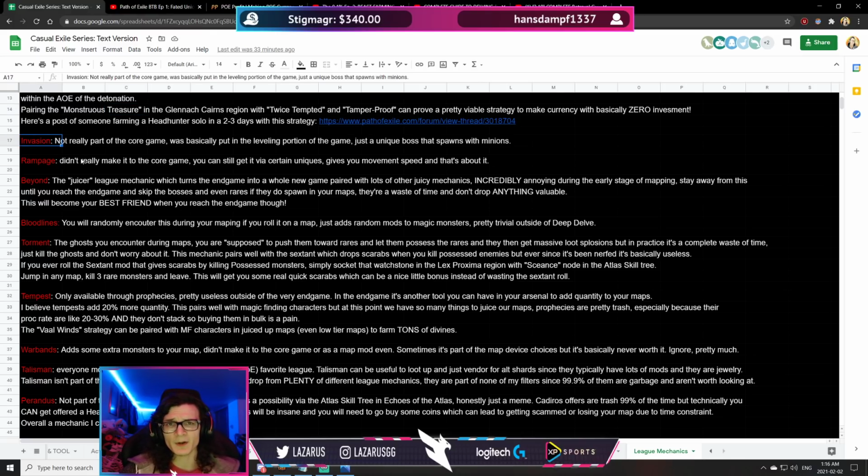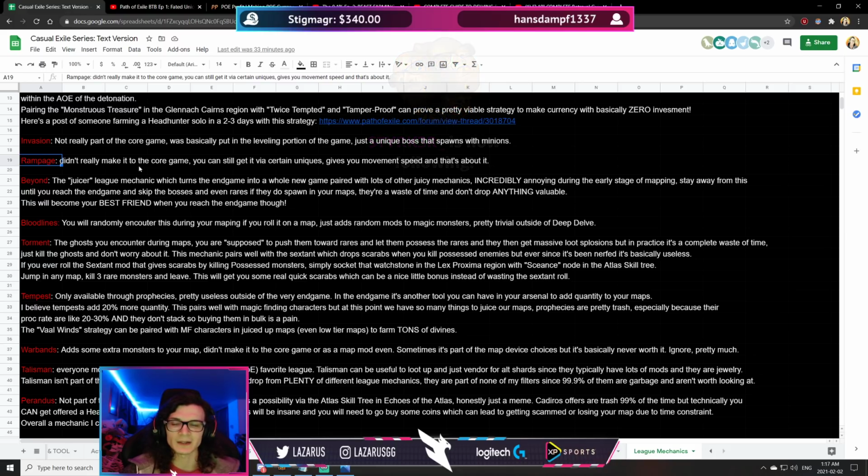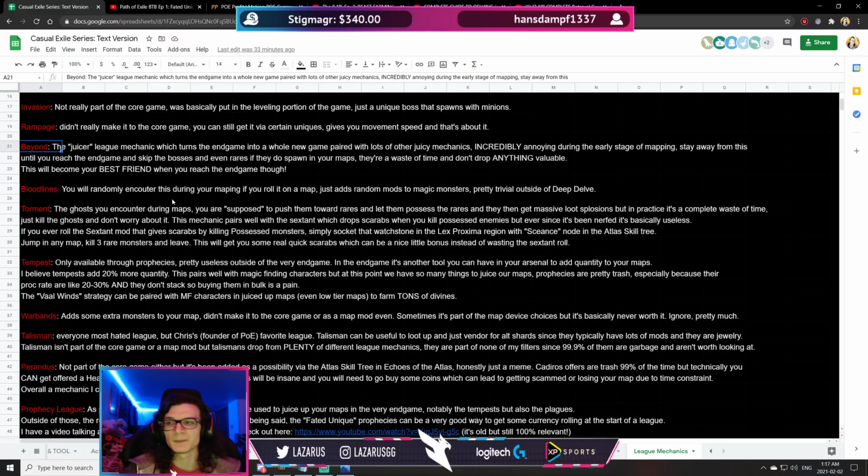Invasion has not been part of the core game. It's been added in some places in the new Atlas tree, but it honestly sucks, so I just ignore it altogether. Rampage is kind of the same thing. You can get it through different unique items, but the league itself you're not going to encounter, so it doesn't matter.